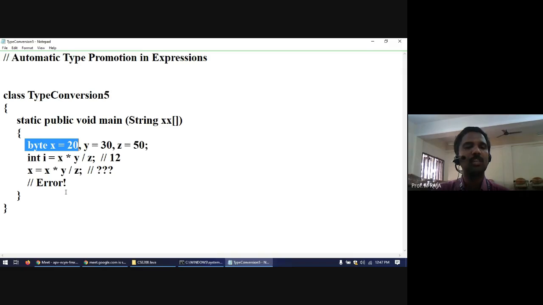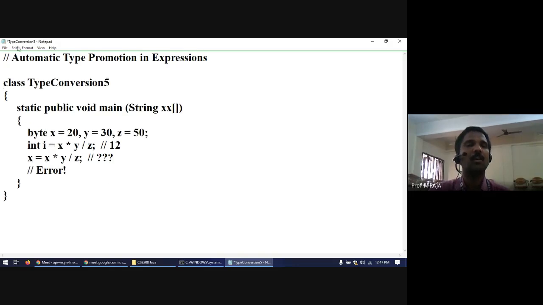Or x is equal to x plus 0, 20 plus 0, integer 20 cannot be assigned into the byte variable. So, recalling the first rule that all byte, short and character operands are type promoted to integer, this results in a compile time error.